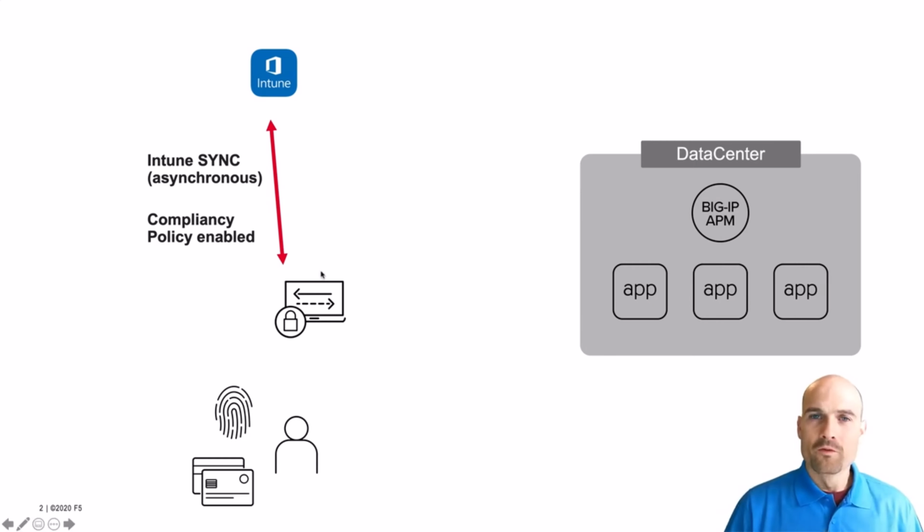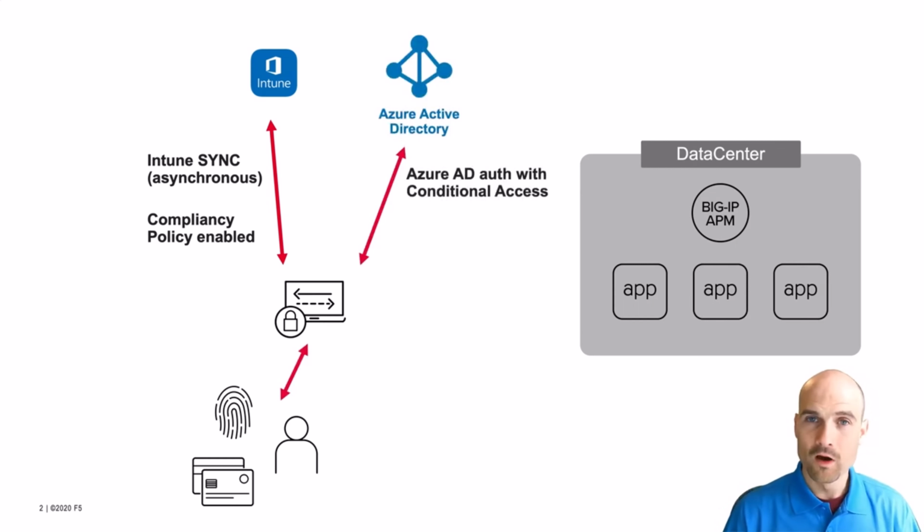When the user wants to authenticate against Azure AD and wants to connect the F5 access client to the APM SSL gateway, the user will be prompted by Azure AD. Azure AD represents a login page for username, a login page for password, and an MFA if I want. If I have a conditional access policy that requires a second factor authentication and a compliant device, Azure AD will make this control.